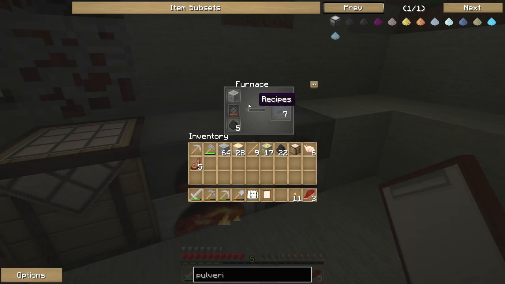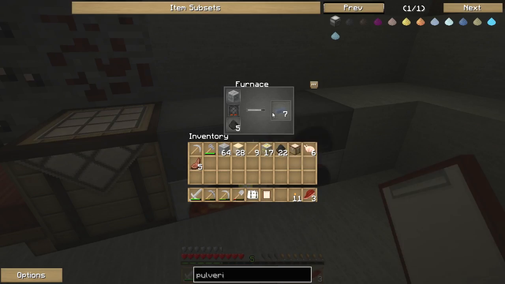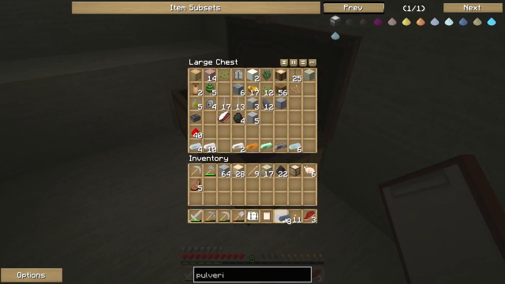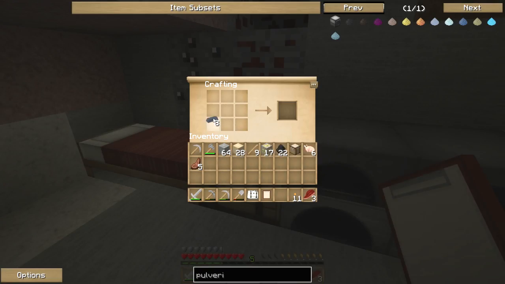At the end of the last episode, I actually did have some lead. I didn't realise I had lead on me. So we can now make our lead boots, which means another early item to tick off the list. We've got 8 there. We had 2 already, but we've now got more than enough. How come that's not lead? That's not lead. What? Lead. Oh, they're different types of lead. Okay, that's fine. But anyway, we can now make lead boots.